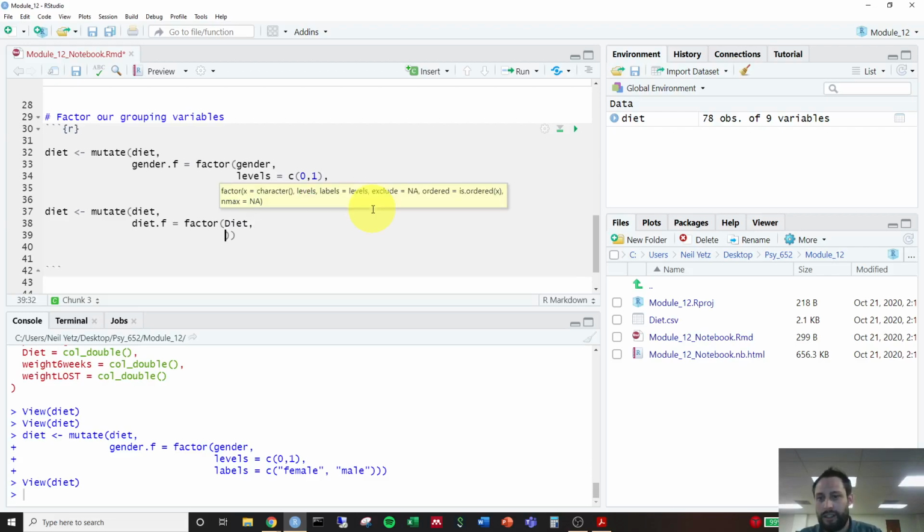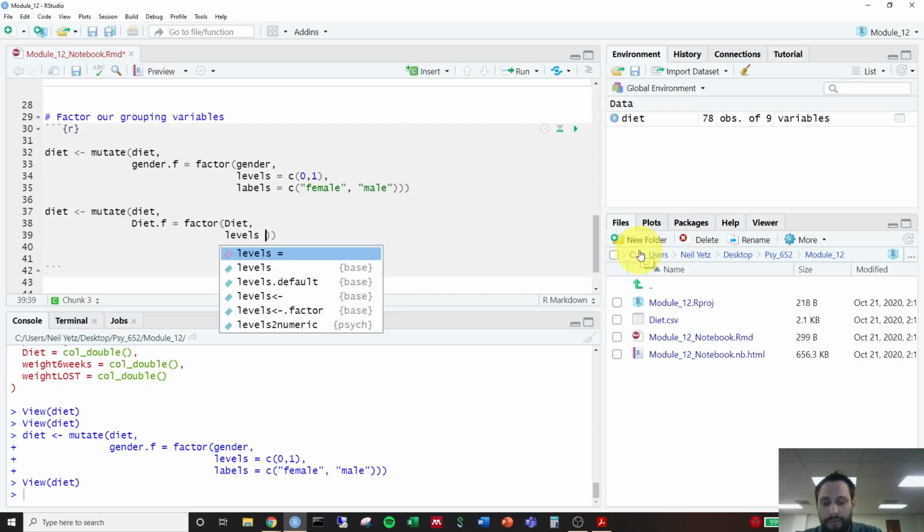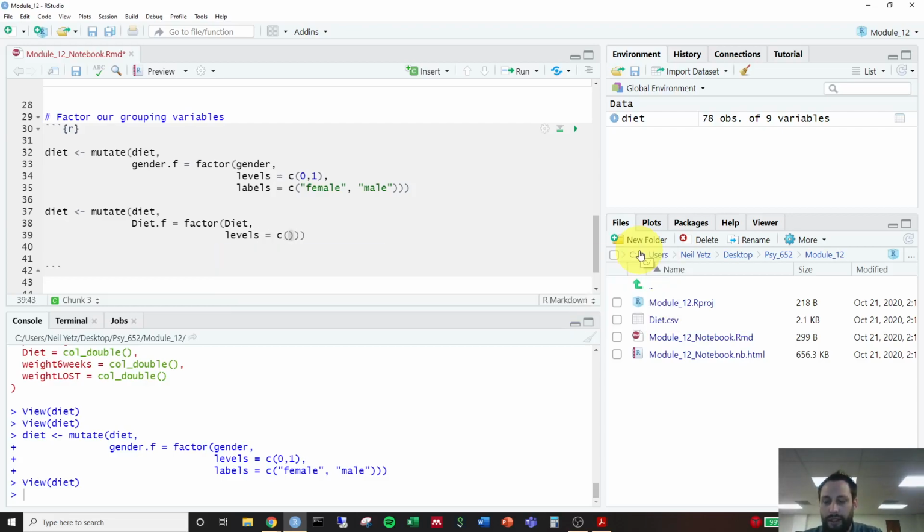Just to keep consistency, let's change this to a capital D too, so we'll have some consistency within it. Hopefully it won't mess me up later. We'll find out. This one takes on 3 levels, so we do levels equals concatenate 1, comma, 2, comma, 3. Then outside you do a comma, and then labels equals c.